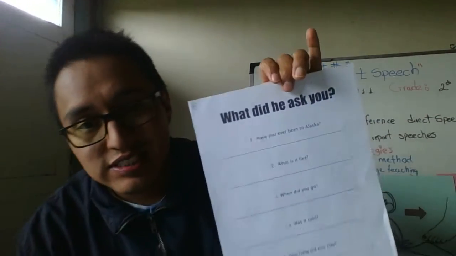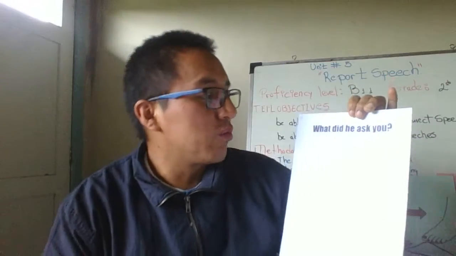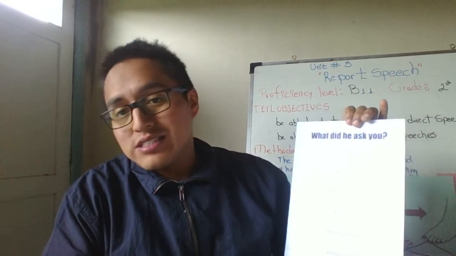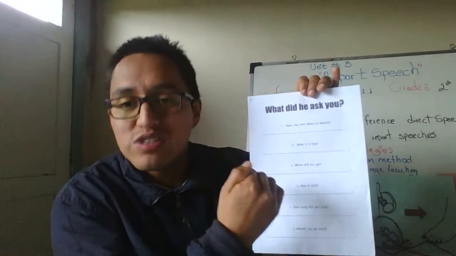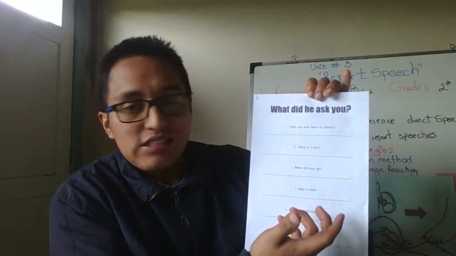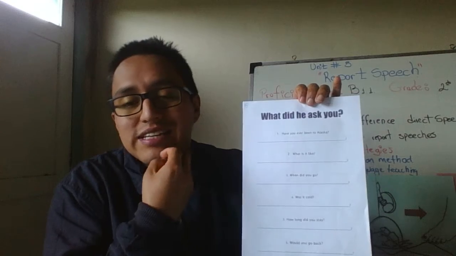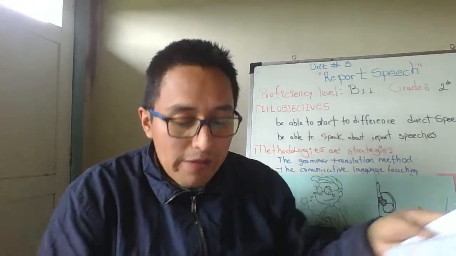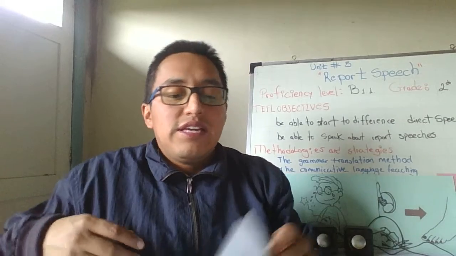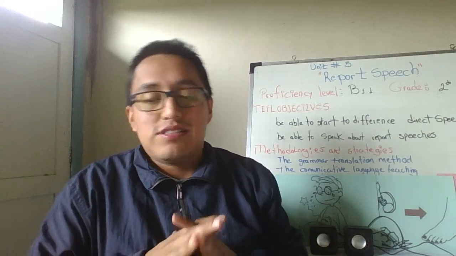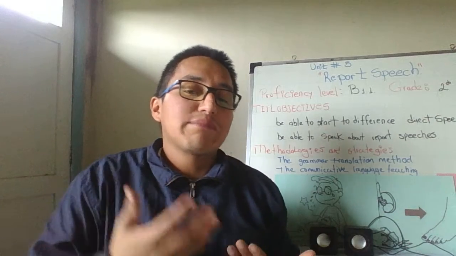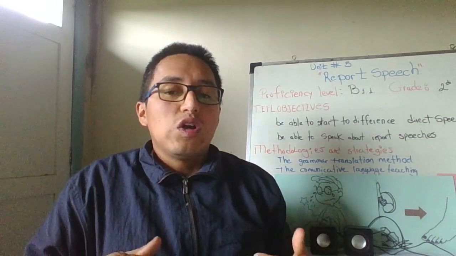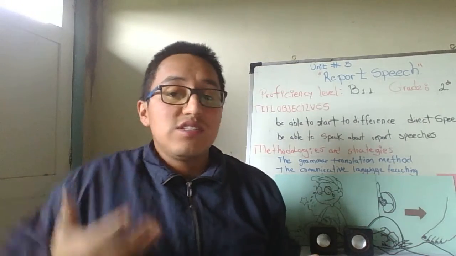For example, one student said, what did he ask you? Have you ever been to Alaska? So one student has to report. Here we have some lines and students have to report, and what is he like? One student can report the sentence in the same way. So in step number 4, we have modeling. This is modeling. All the activities that we have done in this part of the lesson will help students to develop the rest of the activities.